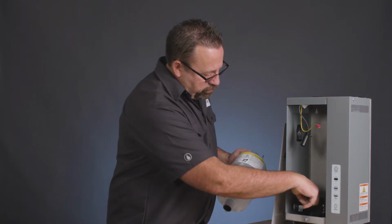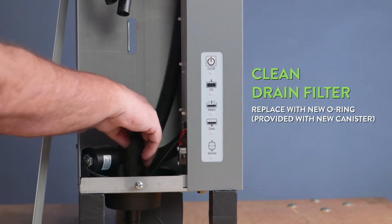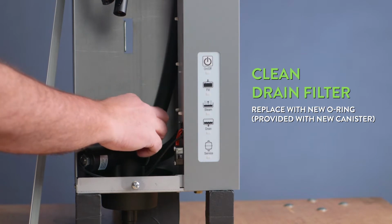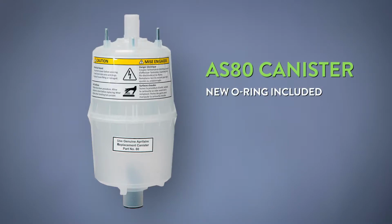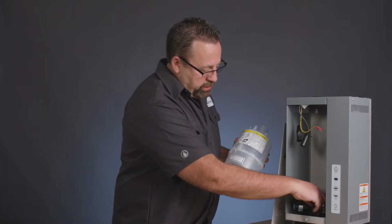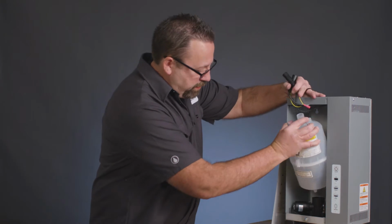Inside of here, in the drain, we'll look around to see if there's any garbage in there, any mineral buildup in there. Remove the O-ring and replace with the O-ring that comes with the new model AS80 canister. Once the drain is cleaned out, new O-rings in, we'll take the brand new canister, slide it back into place.